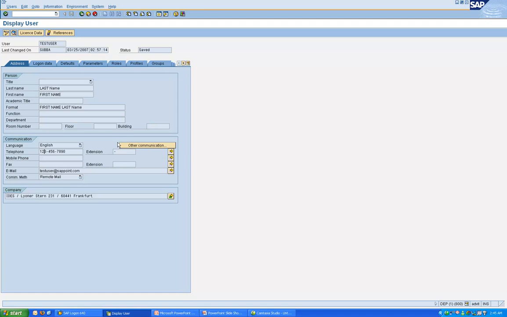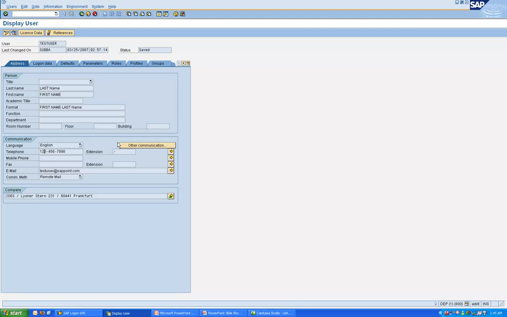And whoever requests the ID to be created will provide you the user information, such as the last name and the first name, and the roles that need to be assigned, by filling up some user request form or in a Word document, or the form could be on the intranet or some other mechanism.